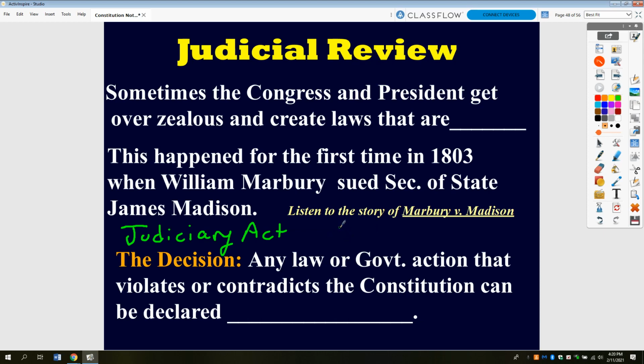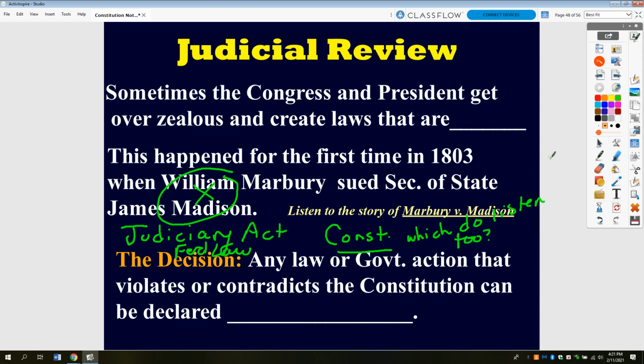And the Supreme Court says, well, that's interesting because the Constitution doesn't say that. The Constitution gives a whole lot of other ways in which you can go right to the Supreme Court. But when one person is suing another person in government, that is not one of the ways. And so the Supreme Court asks themselves a question. Which do we listen to? Do we listen to a federal law, or do we listen to the Constitution of the United States? Which one is superior? Which one is more powerful? Which one is the one that we should follow?